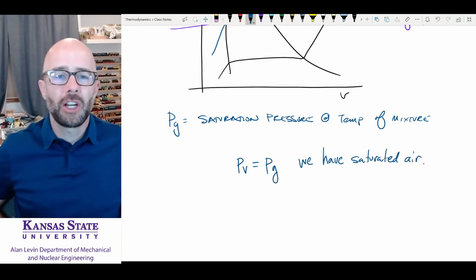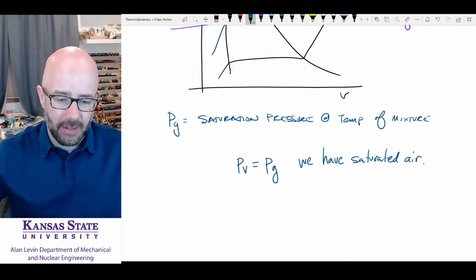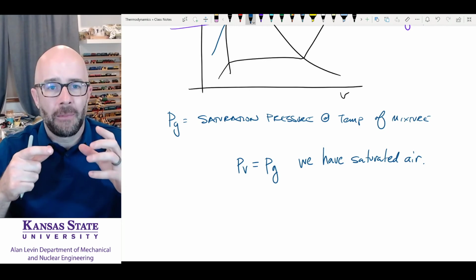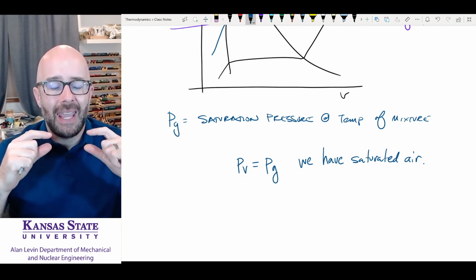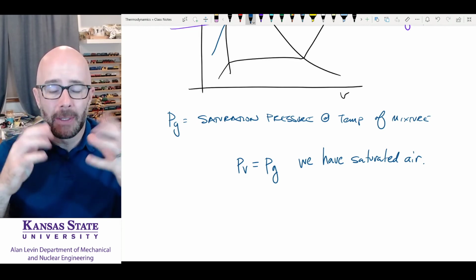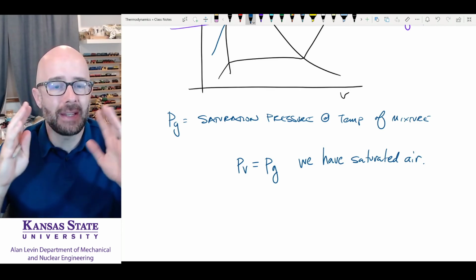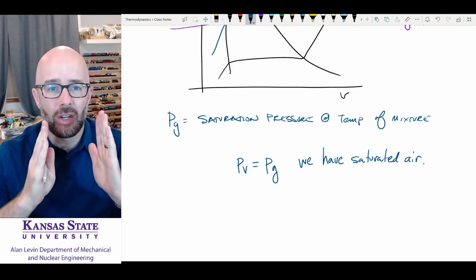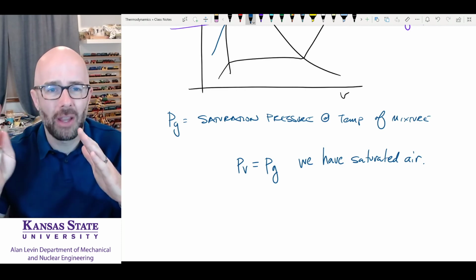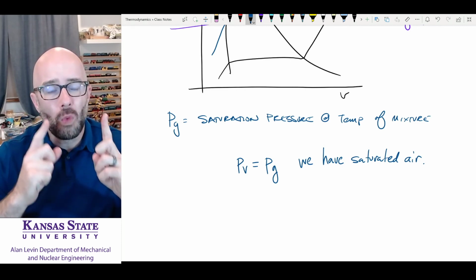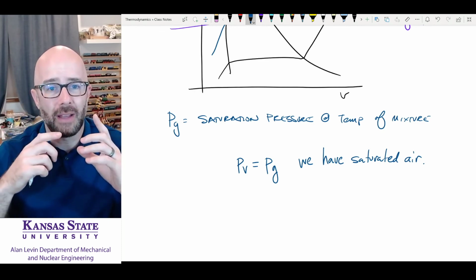Now here's the analogy I'm going to use for the rest of the semester with this stuff. Moist air is a bit like a sponge. The dry air is the sponge material. The dry air is kind of a carrier. It's always the same. It never changes. Now it may change temperature, of course, but the amount of it is not going to change. It's like carrying things around. But the water vapor inside can change. It's like the water in that sponge.